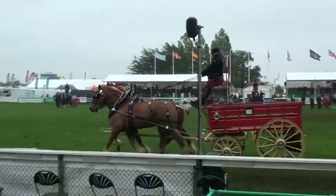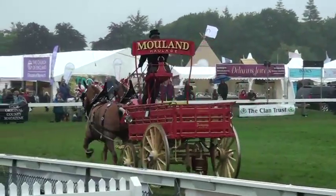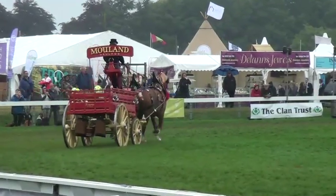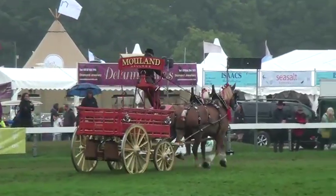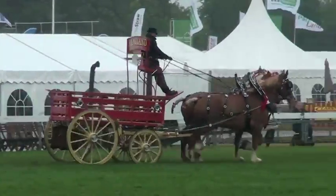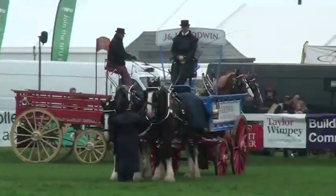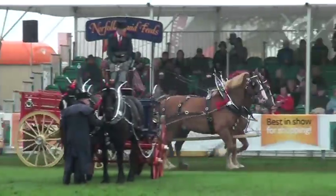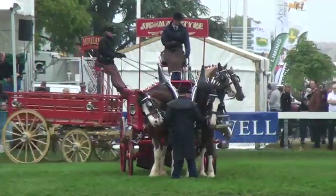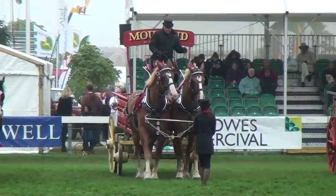But just as with any other working with horses, there is always the challenge of getting either one, two, three, four, or whatever numbers of horses on your side. And that, with the Canadian Belgians, is a challenge. But get them together, and there's not a lot of sights more spectacular than the Canadian Belgians in full flight. The experienced pair, Fanton Dirk, the 11-year-olds for Dave Moulin from Hampshire.